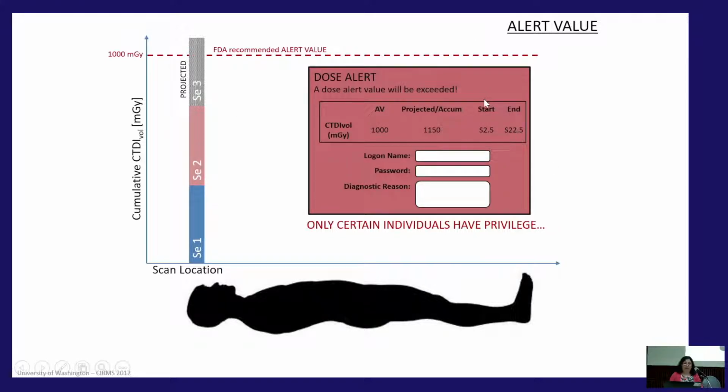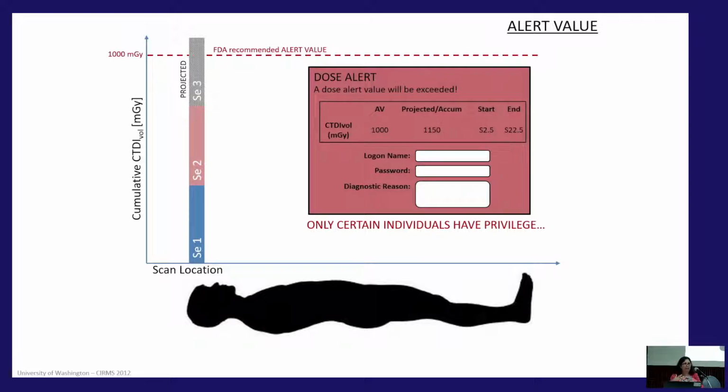And this is where we come in, where we set the value, but we really work with the technologists on this because they are the ones who are scanning the patient. So they have to log in and say, yes, I know the dose is high, but whatever the reason is, I'm going to go ahead with the scan. Or they would say, oh, I think I did something wrong here in my dose. So that is really the idea of the alert value. Stop, think, don't do 151 scans like that on that poor kid, and ask, do I really need this dose for the patient? So this is, in a way, a proactive way of doing protocol review, right?